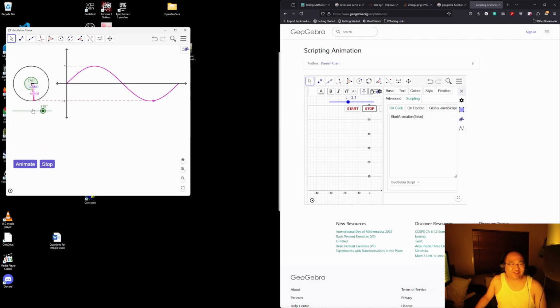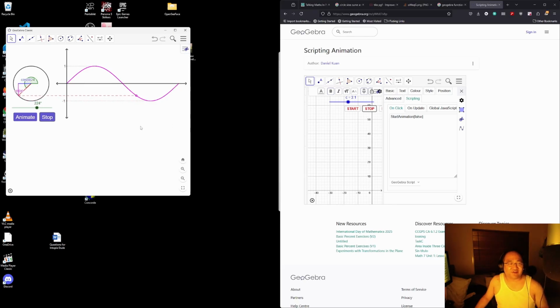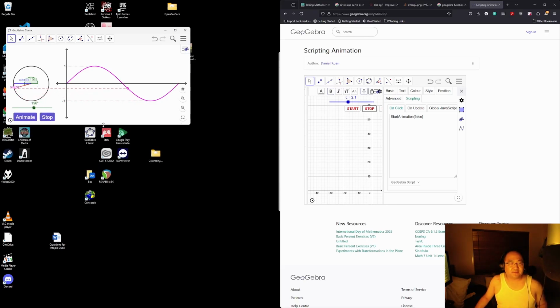We'll just do this again. And then settings, again position. Thankfully it's just the Y value this time. So 300. Okay, that's a bit too much. 320. There we go. Okay. Stop.